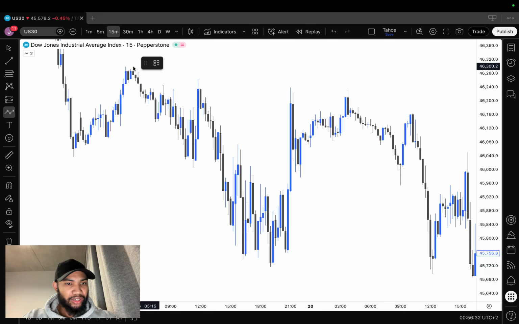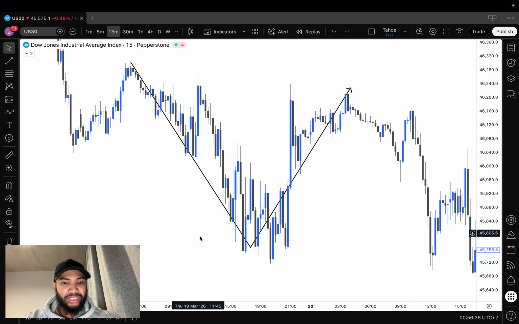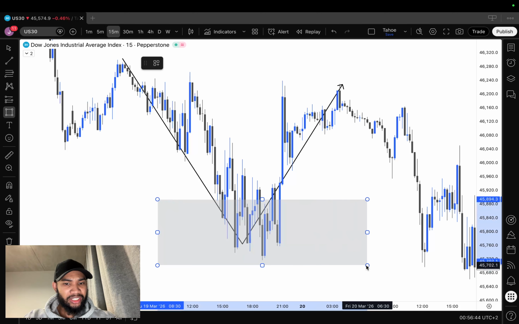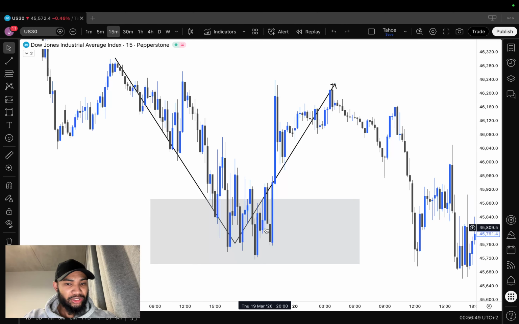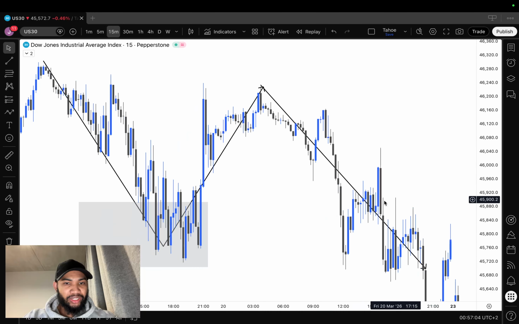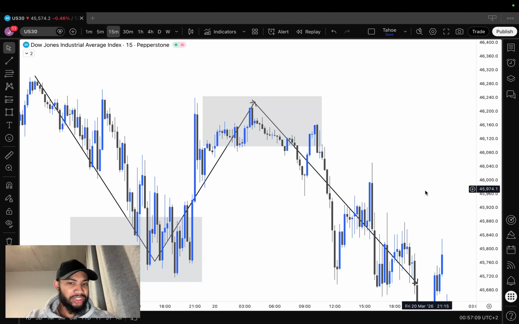Okay, so here we have a push down and a push up. So remember, this is a reversal format, so we need to see a proper market structure shift. So the shift happened within this area. The type of pattern I just described before should be somewhere here. Here we had a push down, the market stalled, pushed up, the market reversed. And then vice versa here, the market pushed up, stalled, and then pushed down. So that pattern I spoke about earlier should be somewhere within this range. And then vice versa here as well.